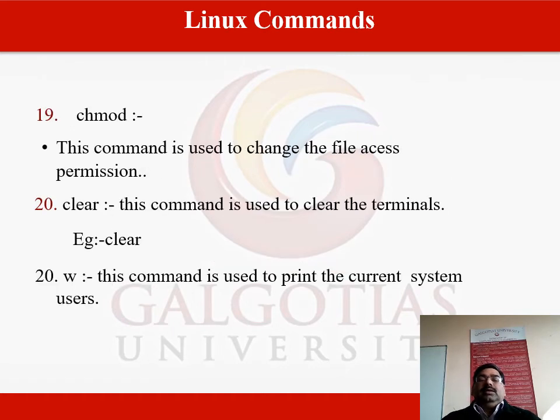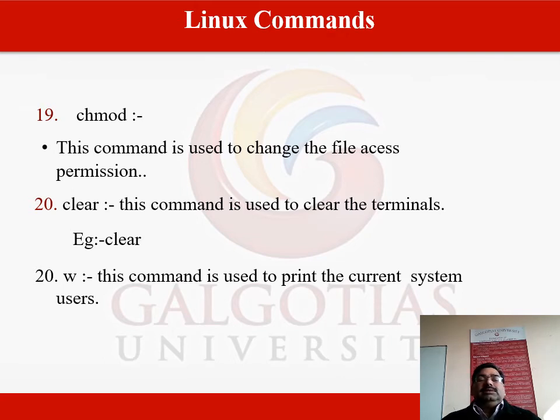Chmod. These commands we will study further in the next chapters in detail. Chmod is the change mode command, used to change the file access permission. There are different types of permissions, which we will study in detail. So to change the file access permission, we can use the chmod command: read, write, and execute permissions.